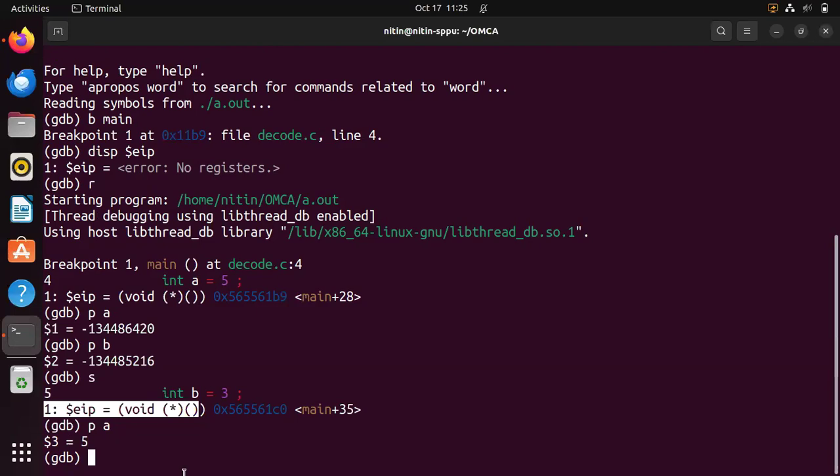Now think of this as a CPU reading a line in a recipe, reading one by one. You can see here, I'm using a debugger, GDB, to demonstrate this part. It is not expected that you should know how to use GDB. Here, what we have to understand is how the program counter, in this case the instruction pointer, is getting increased.